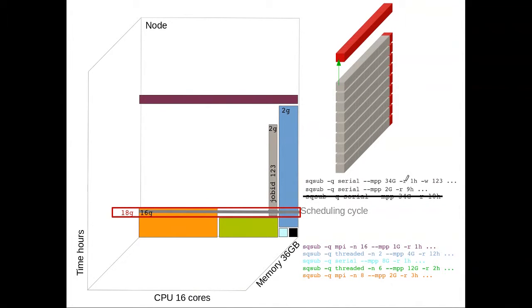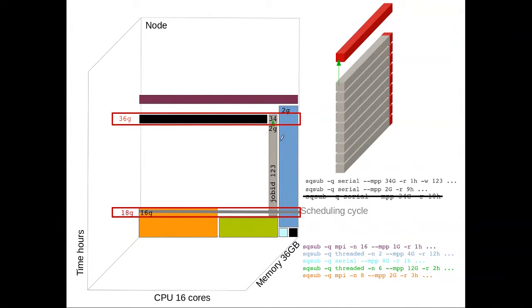Then we submit a second job with the W flag. So wait for the completion of this job, and then that one will start. And then that gets flagged like this, a green arrow, where this 36 gig job can then start. And then the only place where this node will be idle is during that time. Now, this is the sort of thing that we want to have happen.